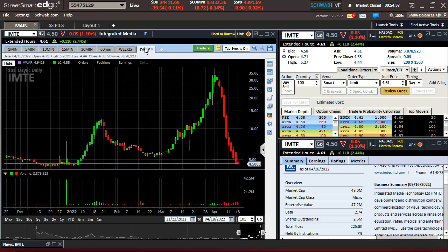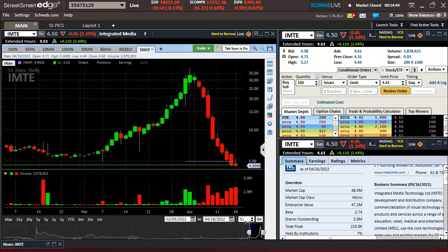So we'll see how it sets up tomorrow. Right now I'm really digging the setup because look at this candle now compared to the past few days. Instead of getting a new low, we're getting a double bottom. We got a decent sized wick compared to the other days, and putting that in conjunction with the body, the body of the candle is very small compared to all these other candles.